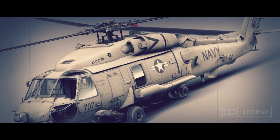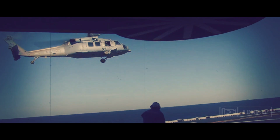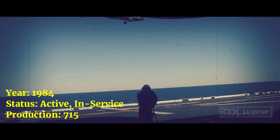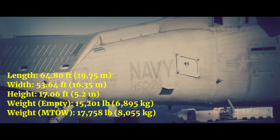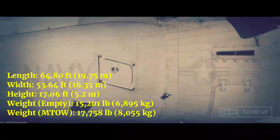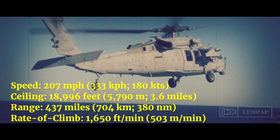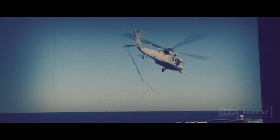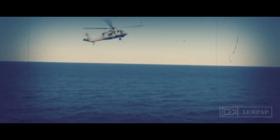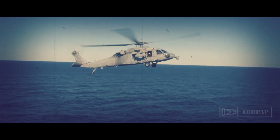The Sikorsky MH-60 Seahawk has proven a capable maritime performer with several of the world's leading navies. The Seahawk is powered by 2X General Electric T700-GE-401C turboshaft engines delivering 1,890 shaft horsepower each, coupled to a 4-bladed main rotor and 4-bladed tail rotor. The tail rotor is offset to the starboard side of the aircraft and used to stabilize forward flight, countering the torque of the main rotor blades. This arrangement provides a top speed of 170 miles per hour with a range out to 520 miles and a service ceiling of 12,000 feet. A rate of climb of 1,650 feet per minute is reported.